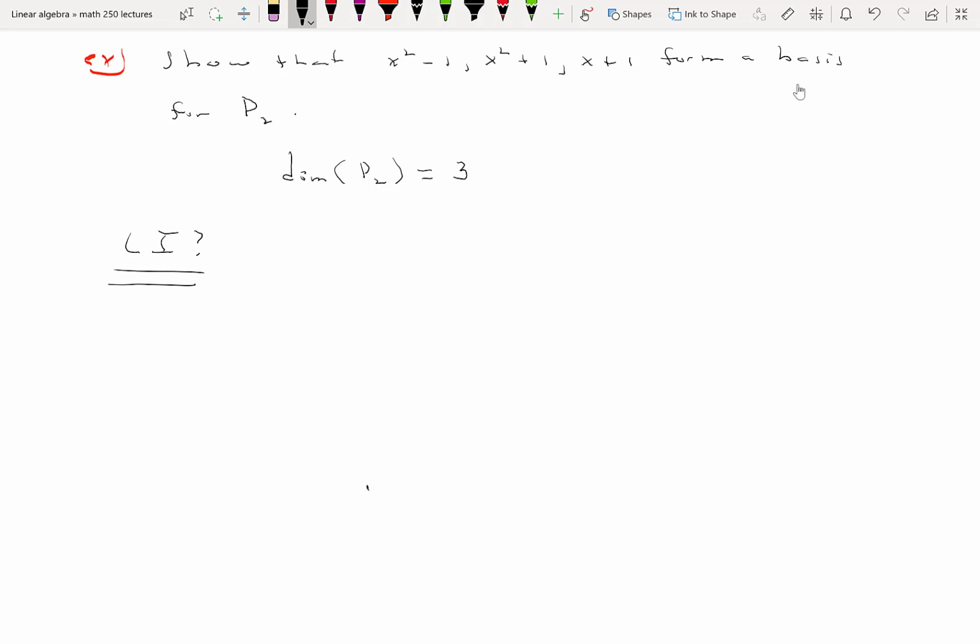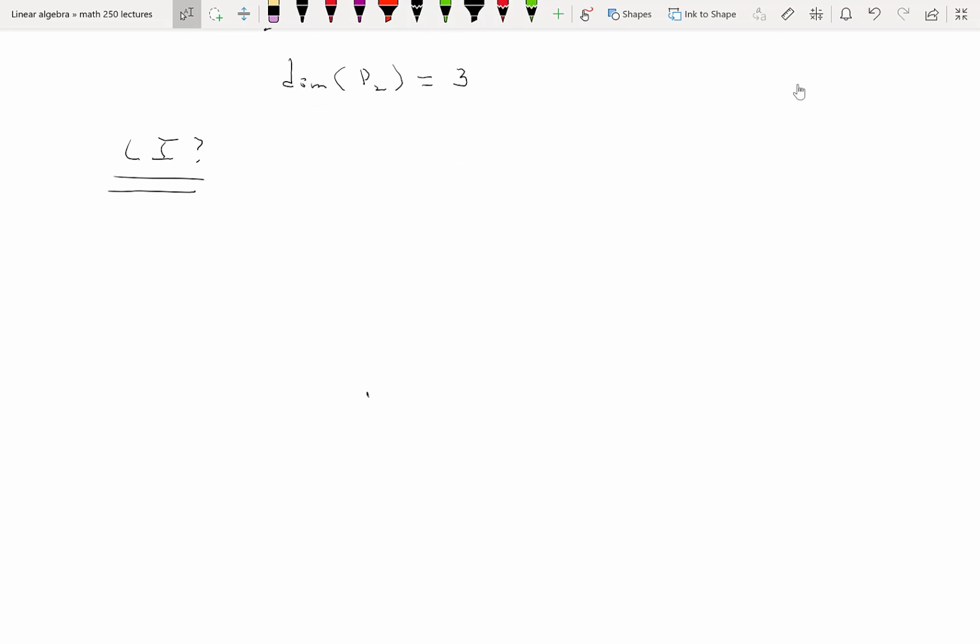Why not spanning? Spanning tends to be a little more difficult than linear independence. Linear independence generally ends up with us having to determine the nature of solutions of a homogeneous system, whereas for spanning, we have the same system, the same coefficient matrix, but the system has constants that are not zero. Not only are they not zero, they're arbitrary. So we can't just shove the system in our graphing calculators and look for a solution and so forth. Anyways, let's take a look at linear independence.